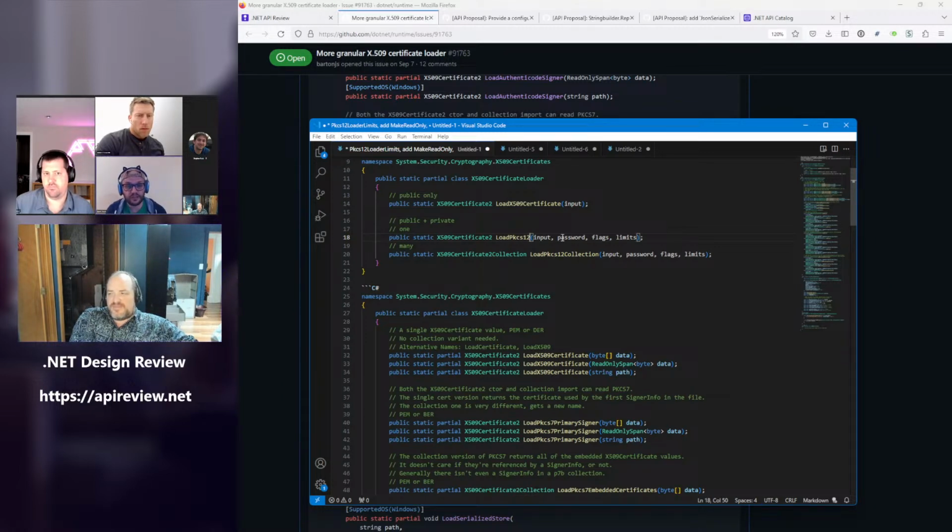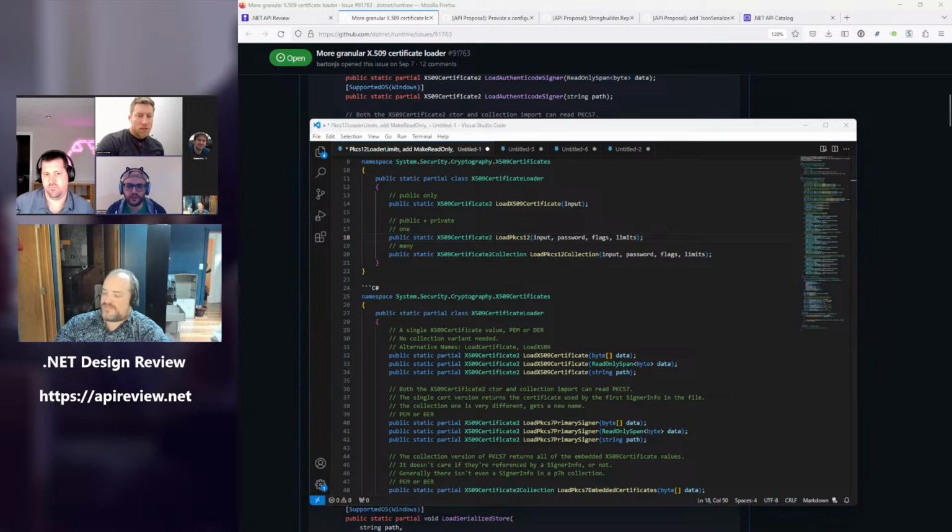There are many valid scenarios for having a PKCS12 collection, but if you have a PKCS12 collection, you certainly know what you're doing at this point, and you're probably going to know which API to use. And the first one, we still don't want to call load. We still believe that that name is the right name. I want to call it load x509. That's my suggestion. Certificate's redundant because it's in the type name, and x509 implies a certificate, kind of.